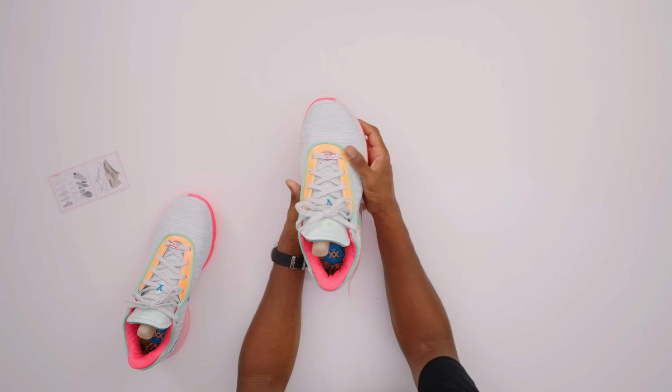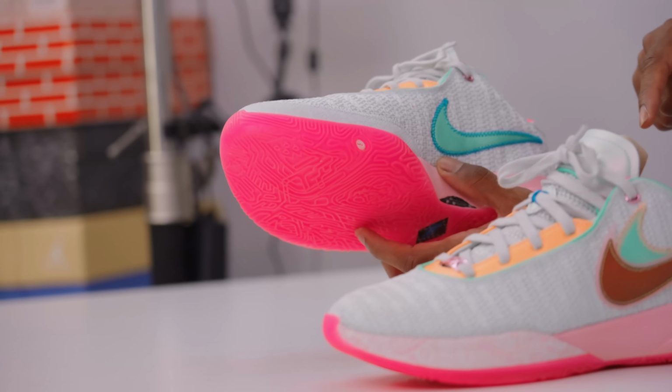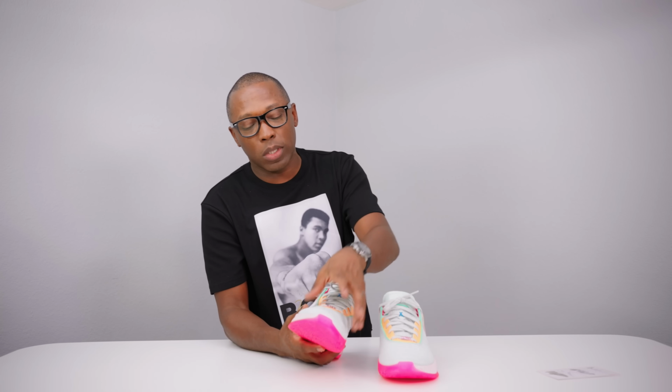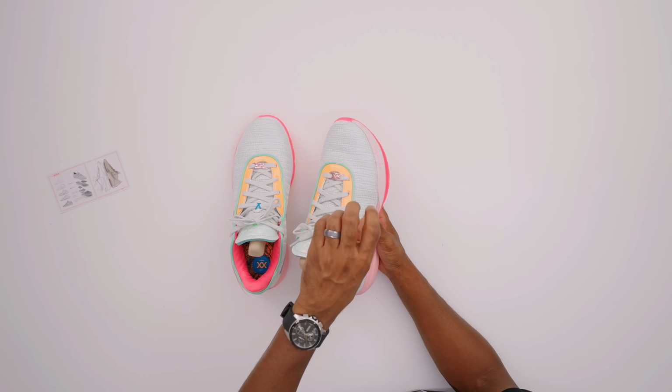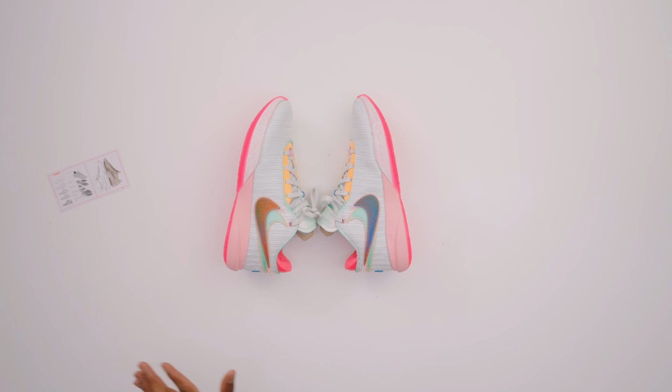It almost reminds me of an actual potato sack, like those sacks of potatoes you use for a potato sack race. That's kind of what this material reminds me of. So that makes me feel like it's gonna be really strong and really durable. But on the flip side, it makes me feel like it's not gonna be very stretchy. Now, it's obviously not as hard and coarse as the materials on a potato sack, but the way that it's woven and the way that it appears reminds me of that. Again, that's just my first impressions just from seeing it right off the top.